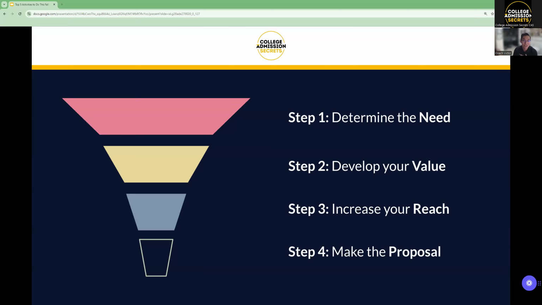So you need to understand, right, by talking to employers, what's their need, what are the experiences that are required, so that you can develop your own skills and experience so that you can propose that internship for them. And step three is to increase your reach. By increasing your reach, that means that you are increasing your network to be able to get known by other people. By increasing your reach, right, the more people will know about you and the more possibility or opportunity that might be out there.